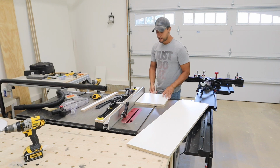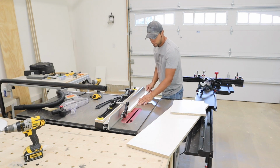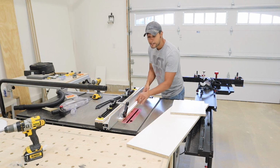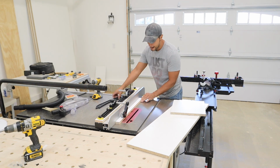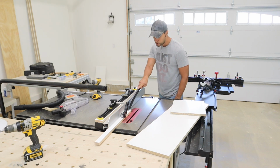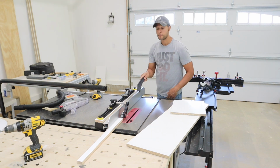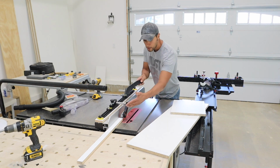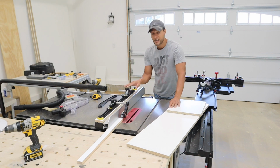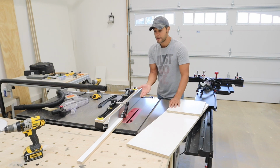Keep this one engaged at the back, and then you can take your narrow stock and feed it through, and then that will ensure that you're staying true to the back while you hold it in place here. And then when you get here, you push it through, and now you have room to get it through the final cut without this interfering. You know, if they say that's impossible, it's not impossible. You don't need both of these engaged at the same time to make a narrow rip.